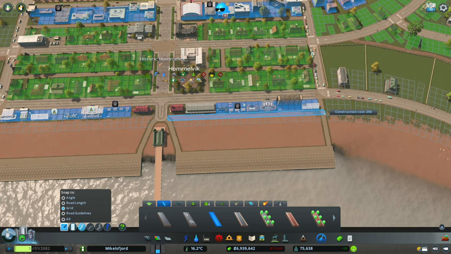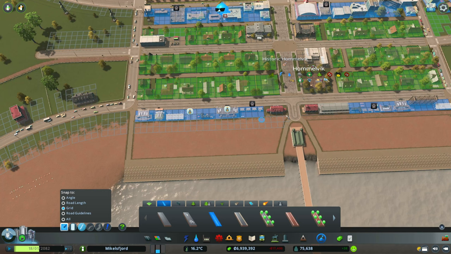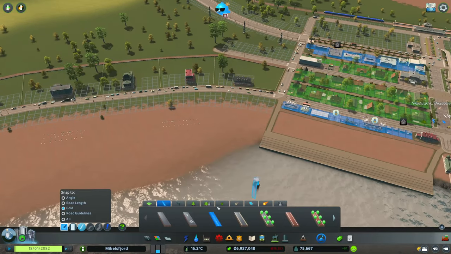If we can get it in without destroying something, we'll give the people at the beachfront here a little bit of an extra walking option. There we go, and let's get the trees in now.